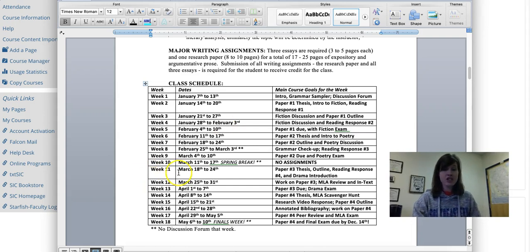So you'll notice we actually only have about 2.5 to 3 weeks on paper 3 because I want to give you more than a month to work on the last paper. All right, so it's very doable, very doable. If I can do my master's thesis in 3 months and it be 107 pages, which it was, I have faith that you all can do these assignments. As you will notice here, there are 3 weeks where we will not have a discussion forum. Finals week and spring break, we don't have a discussion forum. And then week 8, we won't as well. So that week you'll get to take a break from talking to everybody.